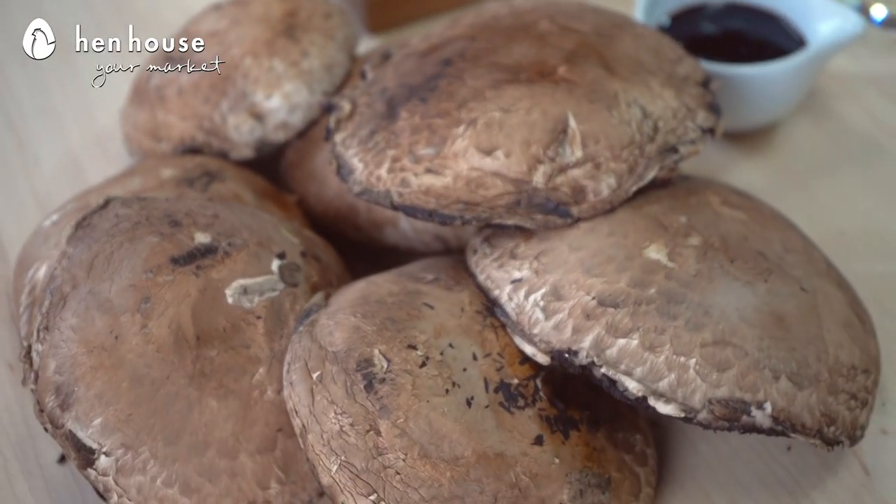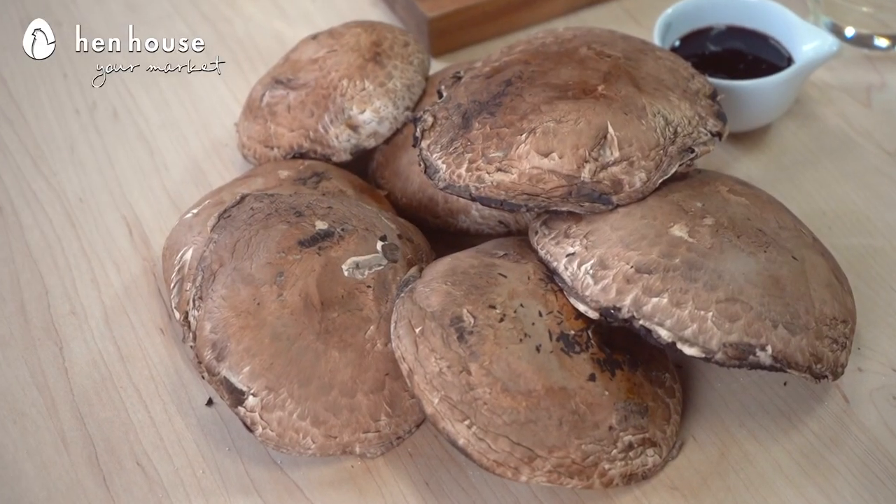There are so many different varieties of mushrooms and the benefits are endless and astonishing. Now one of the more common ones is of course portobello, but there's also porcini, oyster, shiitake, and chanterelle, just to name a few. And we're using one of my favorites — and I'm pretty sure it's going to be one of your favorites after this recipe — portobellos.